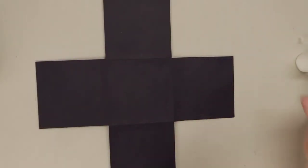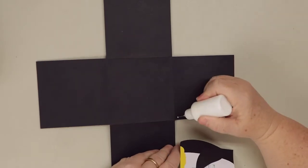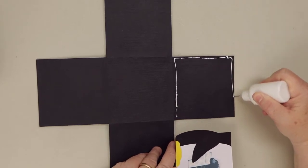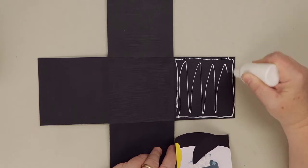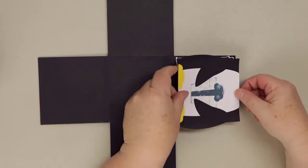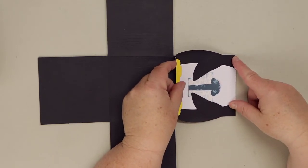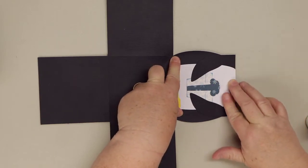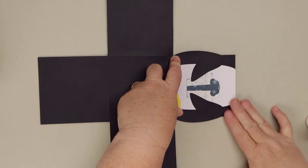So the best place to add the glue, if we're going to put it on here like this, we want to go ahead and put the glue on this, because this has rounded areas beyond that. You don't want to get glue on the back side of this unnecessarily. So we're going to go ahead and line that up, so it gets it in place.